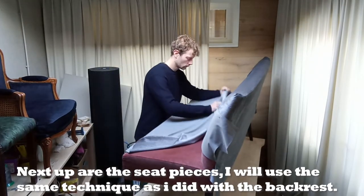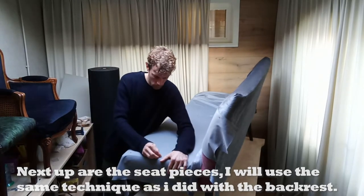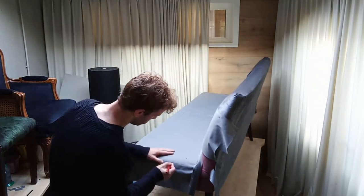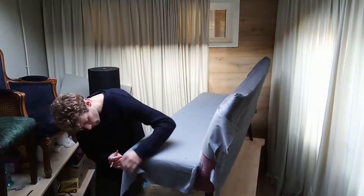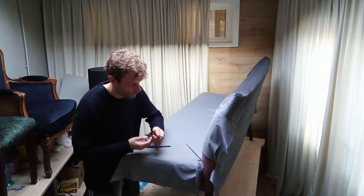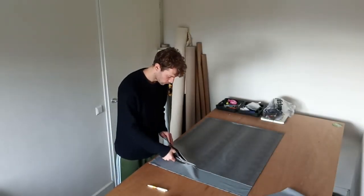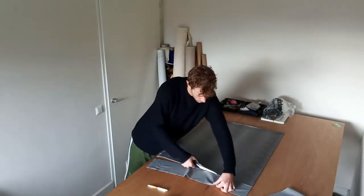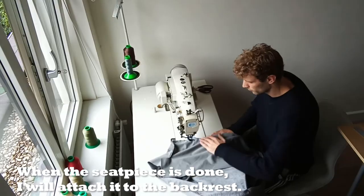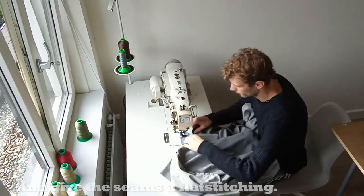Next up are the seat pieces. I will use the same technique as I did with the backrest. When the seat piece is done, I will attach it to the backrest and give the seams a flat stitching.